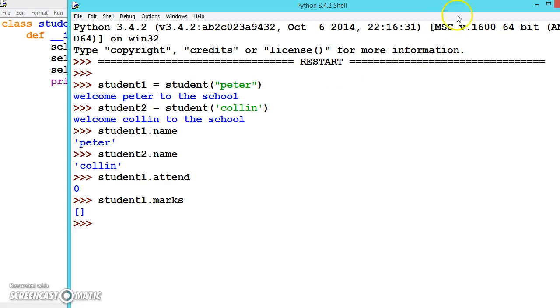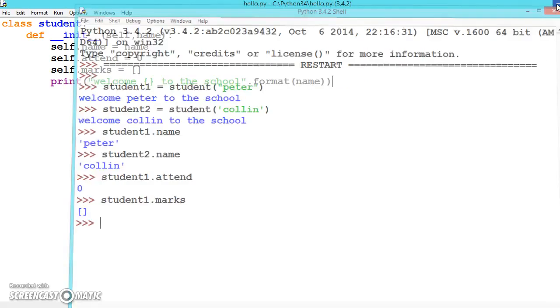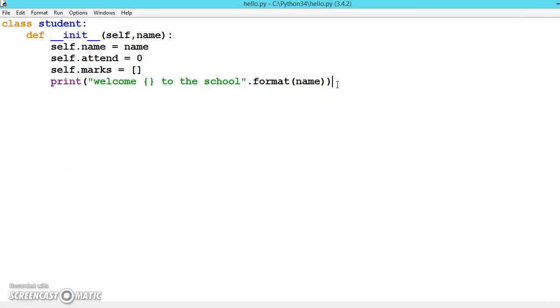Now let us write some more functionality to our class, and then again we will see. So let us define like add marks, and inside that self comma, let us say MA stands for marks.